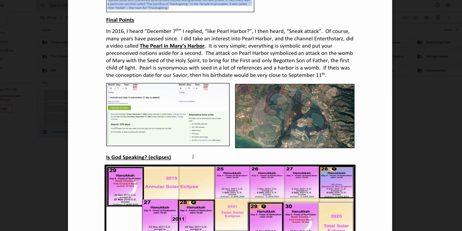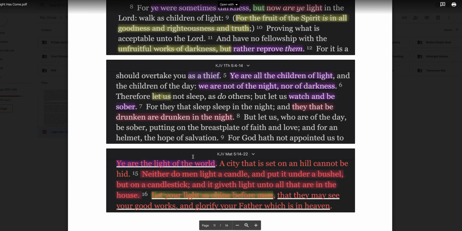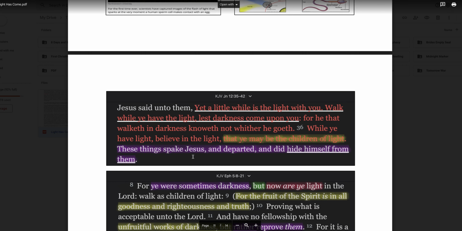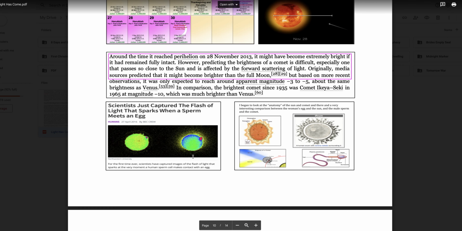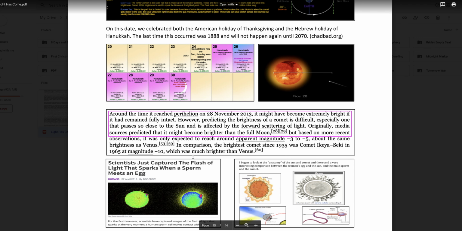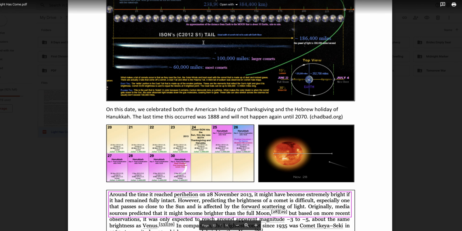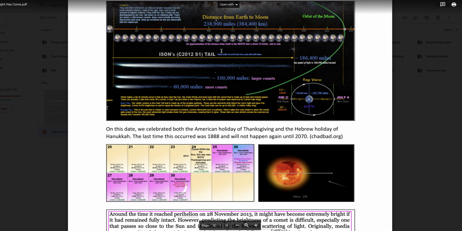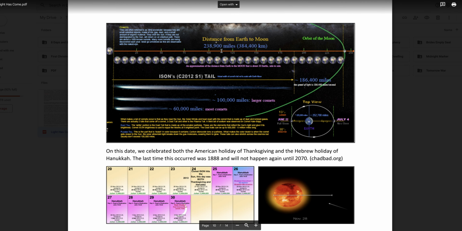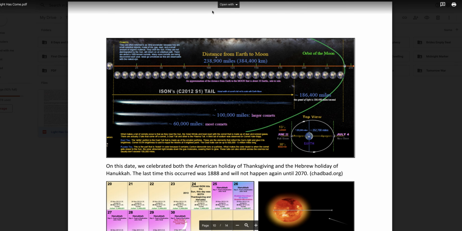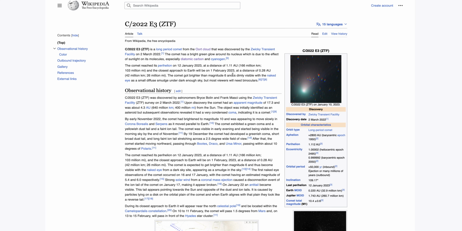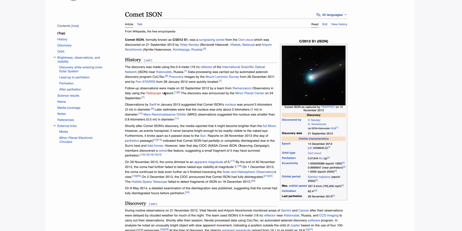Anyway, this was obviously a marker for the children of God, however you want to put it, to start walking in light, and learning these things and learning about the world they live in. So I kind of flip that a little bit, going back to our comet here. And I begin to think, well, if that was the seed of light, what is this?